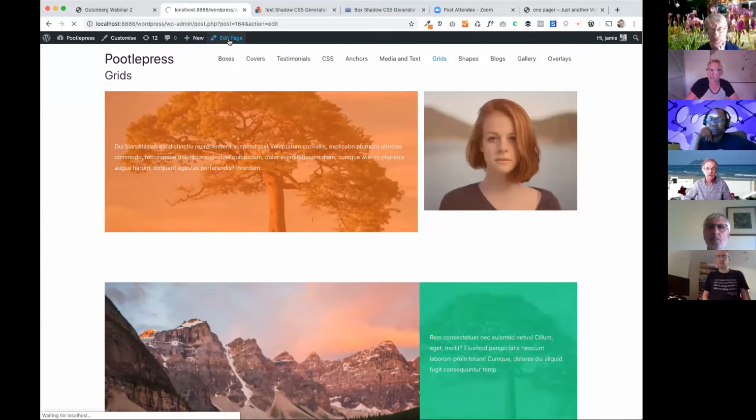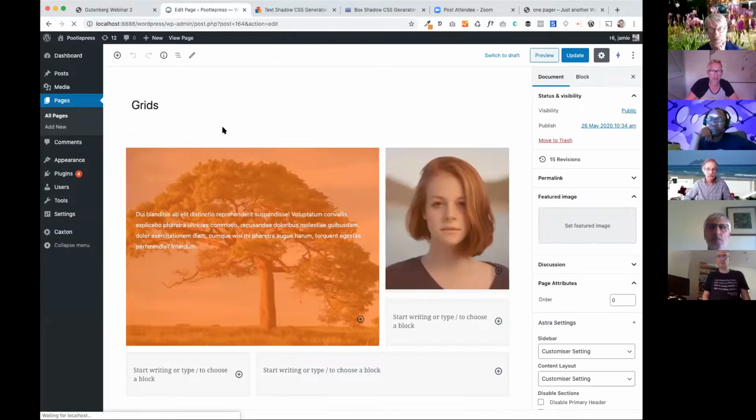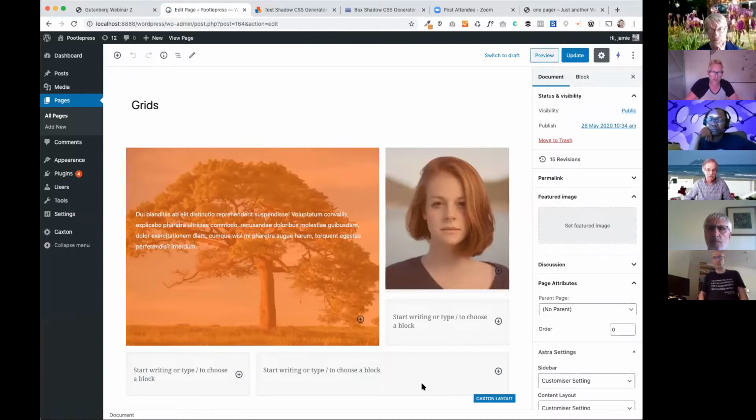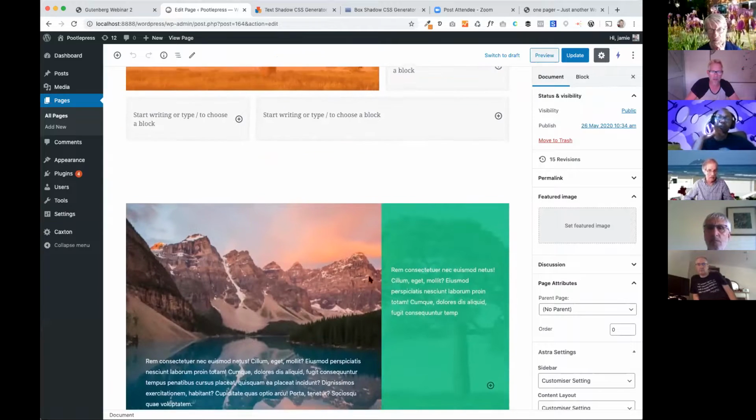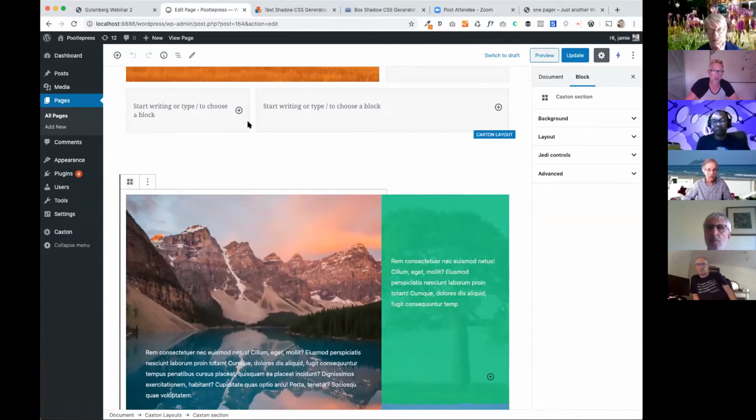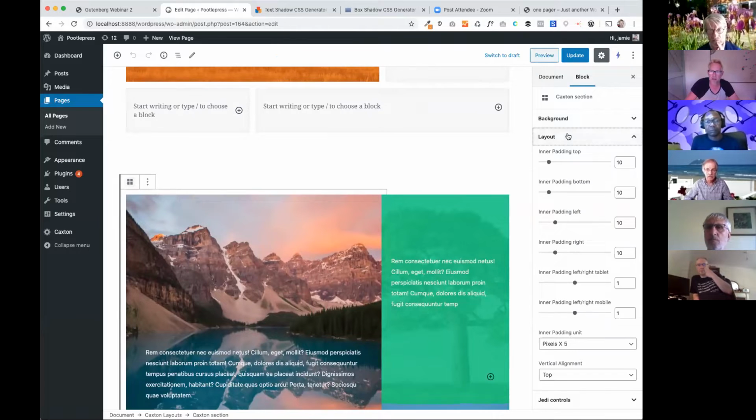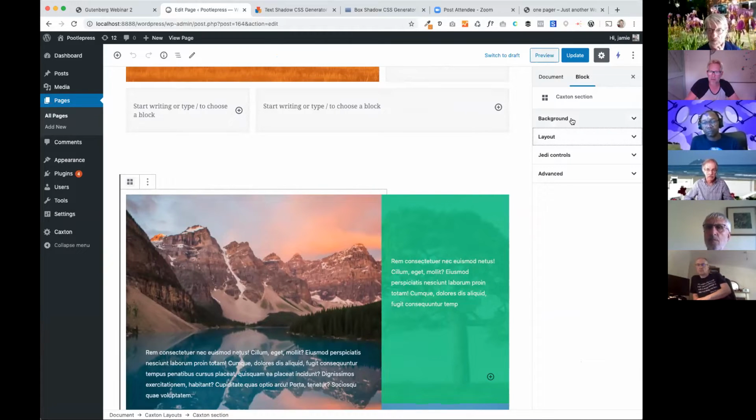The other thing I wanted to show you on this one is the ability to change the grid gaps. So at the moment, we've got this little gap, which you might want. In fact, this second grid, you see how it doesn't have any gaps. But if you want to change that, let's do this.